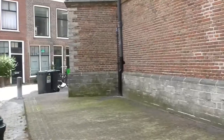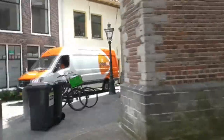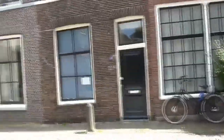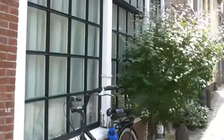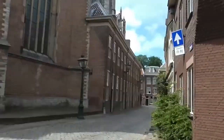There's that skirting board that goes right the way around. I've just done a couple of videos in Stockton about that. You know, it's new. What's it hiding though? I don't think I'm going to be able to see much more around here actually. I'll move around a bit. Sorry about this people, I love the place.